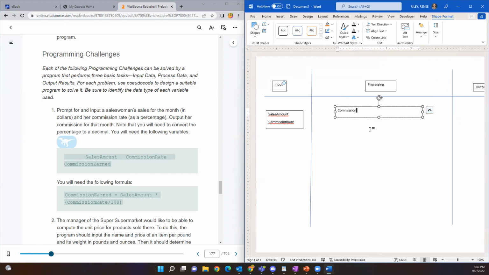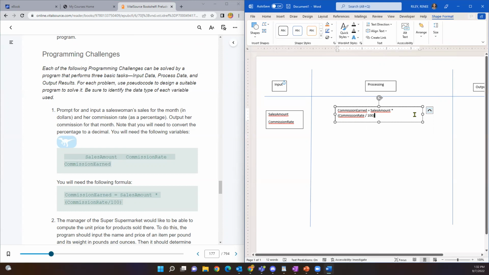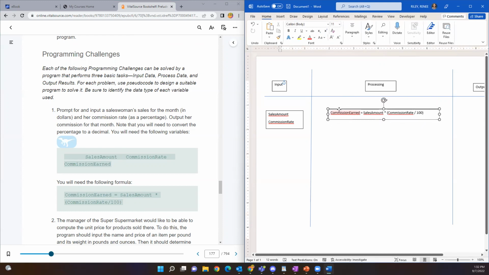Commission earned equals sales amount times, within parentheses, our commission rate divided by 100. I'm going to expand this just a little bit. So there's our formula. That's our only processing here for this application.